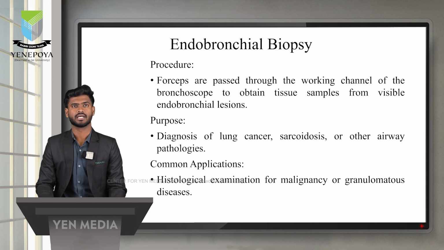Now, the second one is the endobronchial biopsy. The forceps are passed through the working channel of the bronchoscope to obtain a tissue sample from visible endobronchial lesions. It is used in the diagnosis of lung cancer, sarcoidosis or other airway pathologies. The common application is histological examination for malignancy or granulomatous diseases.